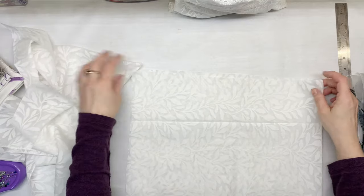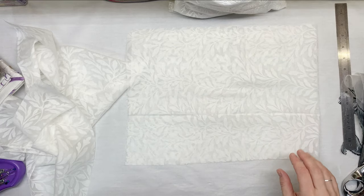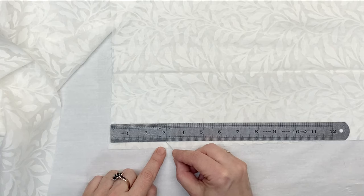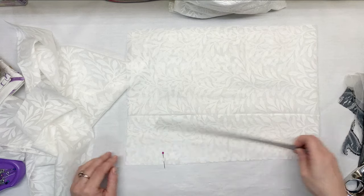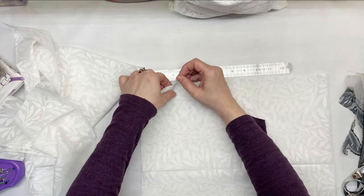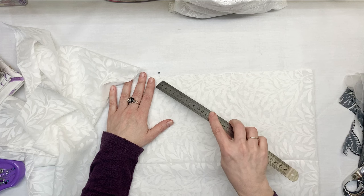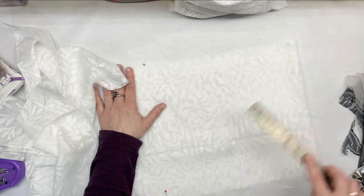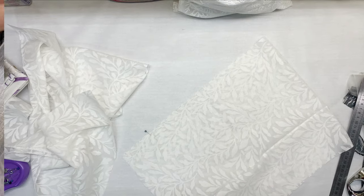So I'm going to do this. And don't worry if you didn't cut it really straight, because you're going to fix it later on. We've added 4 inches extra, didn't we? Which means I'm going to place this roughly at 3 inches. And I'm going to do the same here, 3 inches back. So now I have to take it to the sewing machine and do a straight stitch there, all the way to the bottom, and a straight stitch here. Okay, so let's go over to the sewing machine.